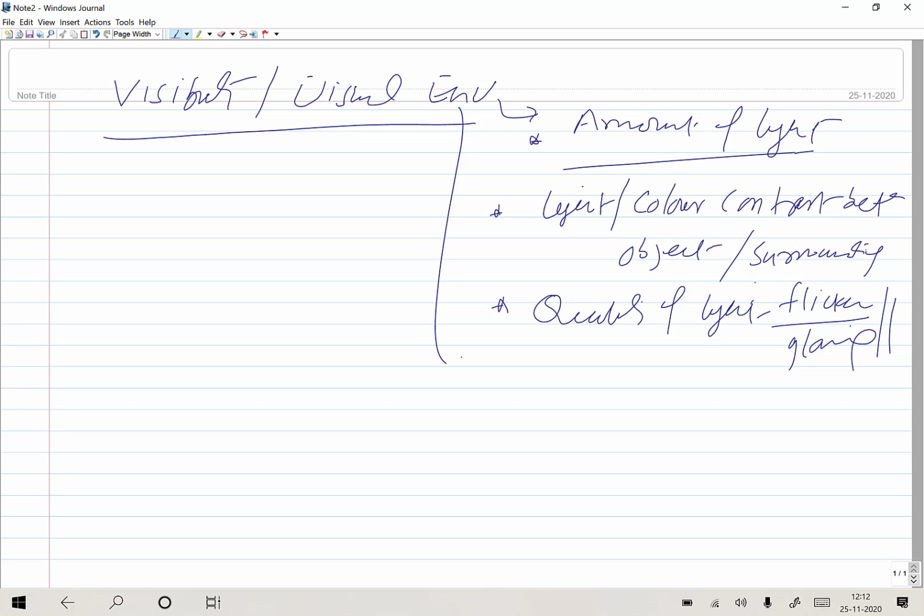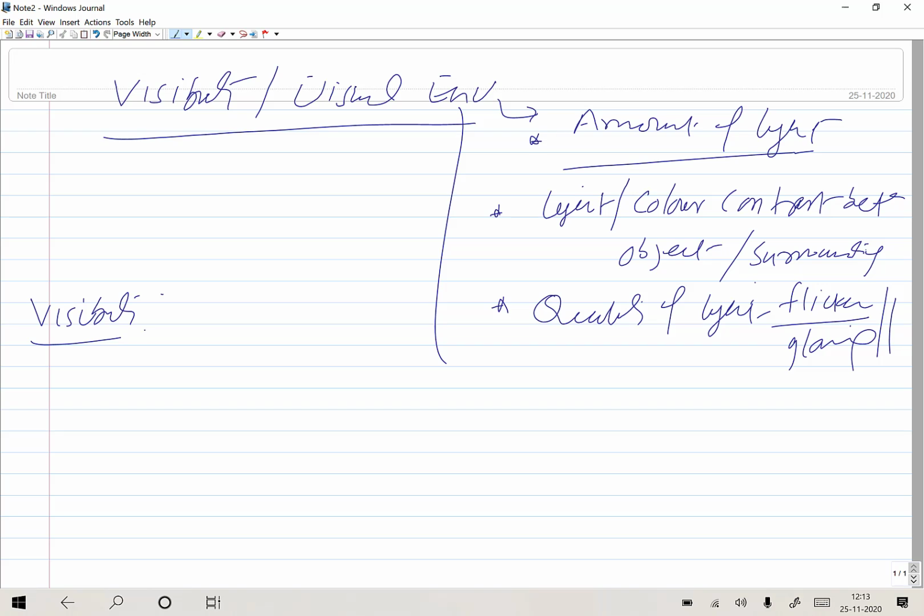These are the factors which will significantly govern the visual environment, and so the visibility. Visibility, on the other hand, is also affected by a number of other related factors. Like with what clarity one is able to see the things.